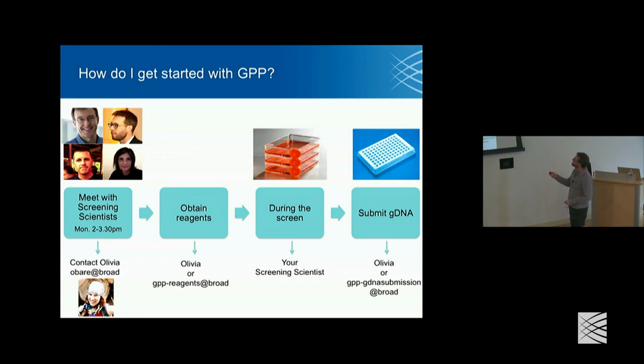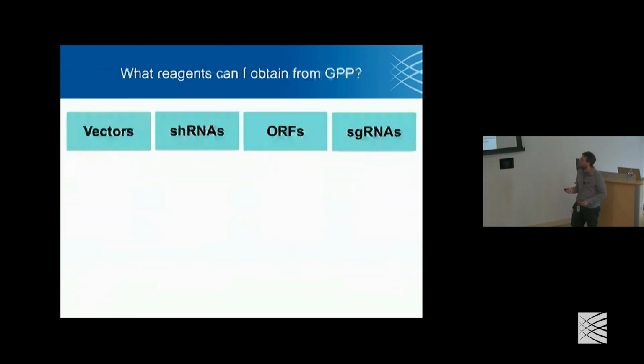And then as Scott mentioned at the end, this is a step that I think is particularly useful for us to perform. You can just send us a plate of genomic DNA, and then a couple weeks later, you'll get back data and some preliminary analysis for you to start moving forward with.